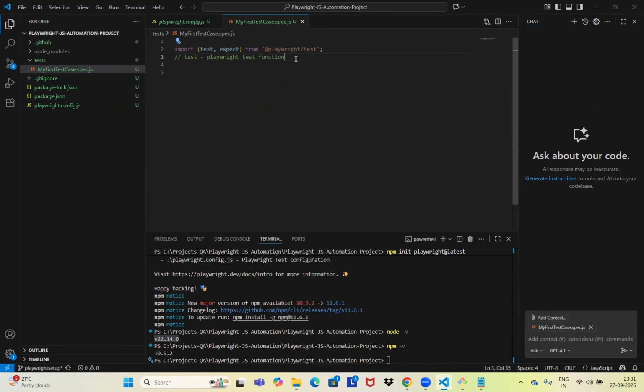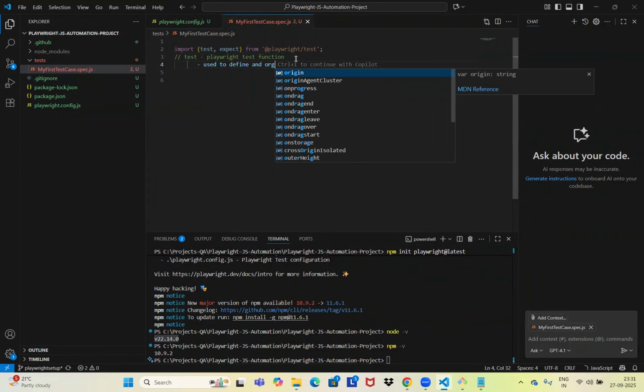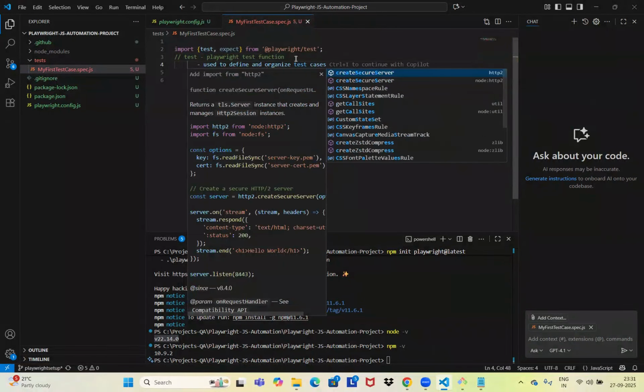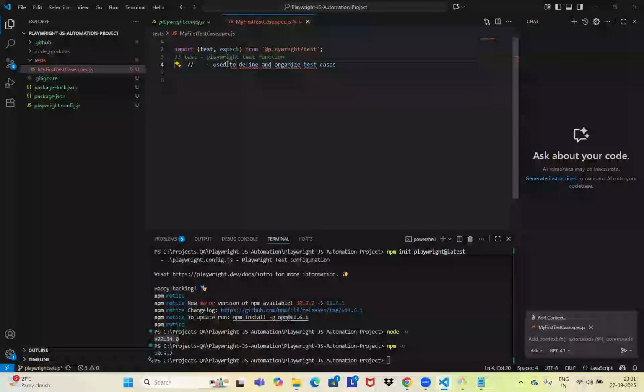Use it to define and organize test cases. So this is the use of test.